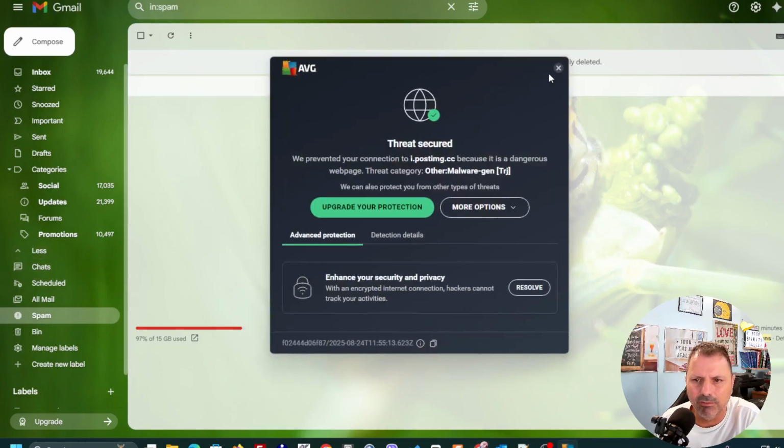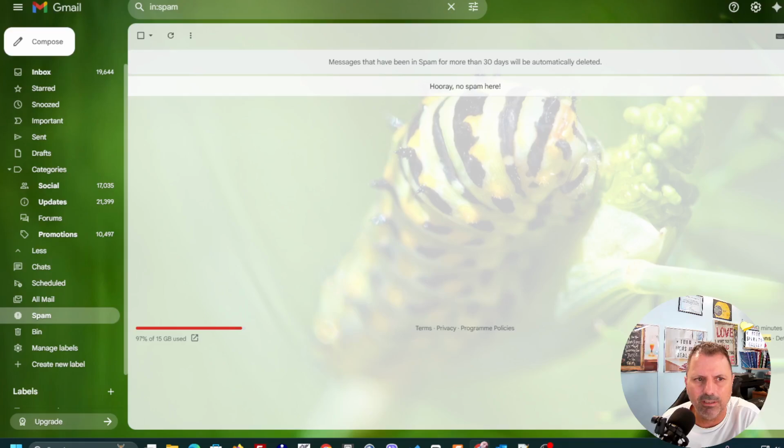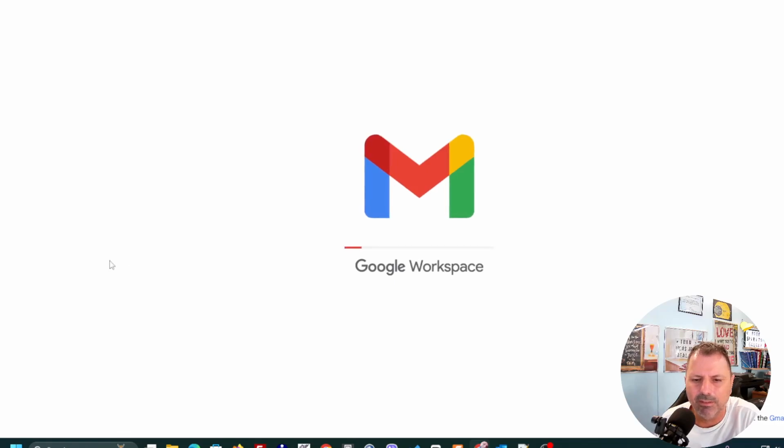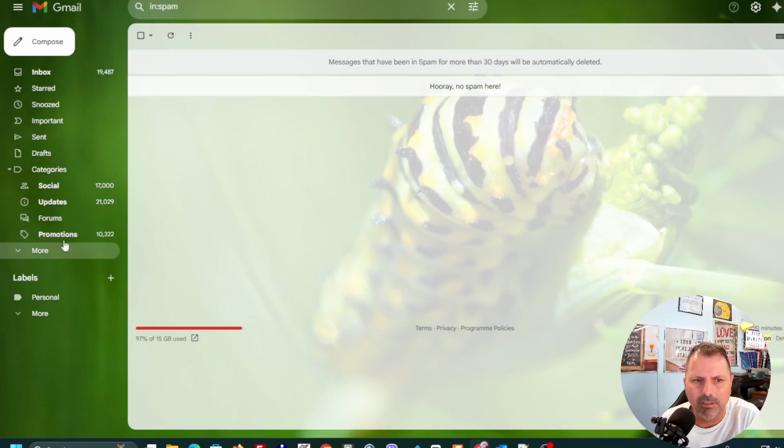You see that over here I have 10,000, and if you refresh Gmail, you're going to see that the number is going down, because all this time the program is trying to clean all those Gmails, and you're going to see even this number going down. So don't think that Gmail is not erasing your stuff from here. It's going to erase everything, because you see, even in social, I have 17,000 Gmails.